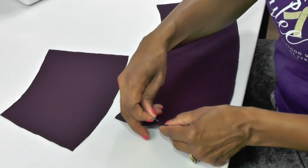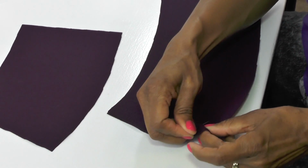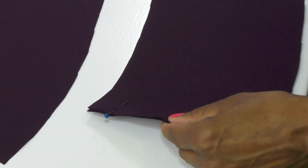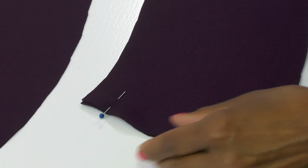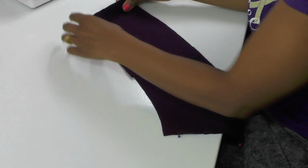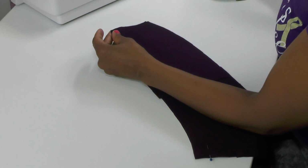to pin. So you can pin one on the edge or at the bottom, and then one at the other end. If you must, you can place a pin here in the center where the notch is. Okay? Then we're going to do the same thing with the other piece. Take the right side, place it on top of the front yoke, make sure your notches are lined up, and go ahead and pin.